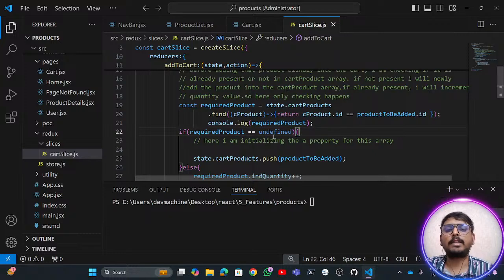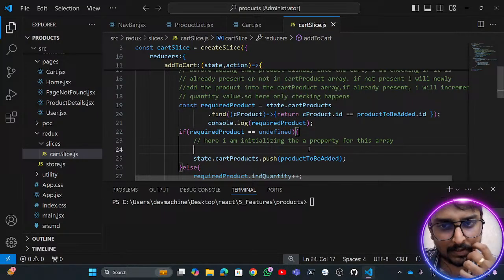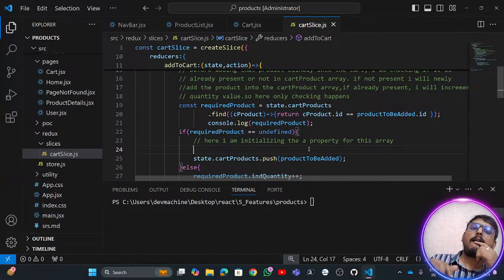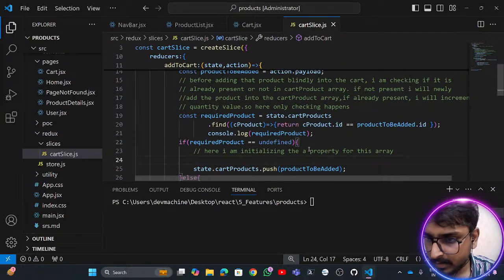By default this find is returning undefined, whereas if that is the true value for this required product, what should I be doing now?